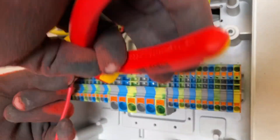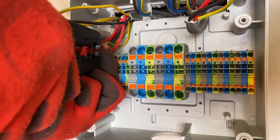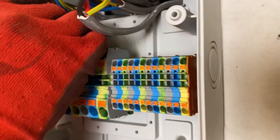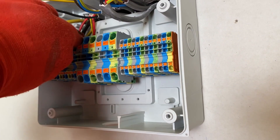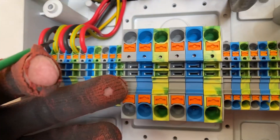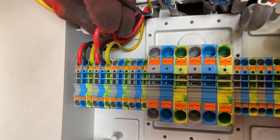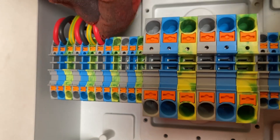Strip the conductor to between 10 and 12mm and simply push it into position — it uses a special operating tool (not a screwdriver) to release it. You press the tool in, pop it in and it releases the conductor. For solid conductor you just push it straight in. That's a quick process — connected. Racing along here. So this is a lighting circuit — putting the last conductor in. That's the CPC in. Fantastic collaboration between Whisker and Wago making electricians' lives easier.